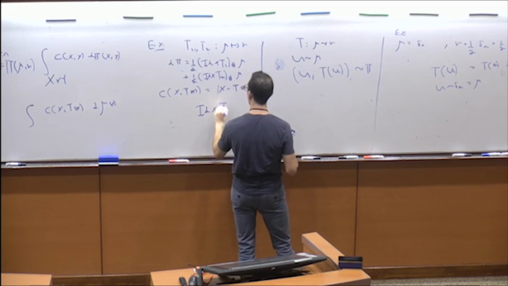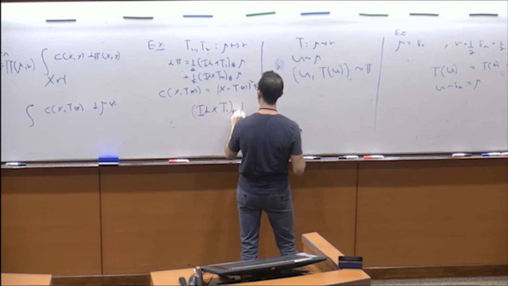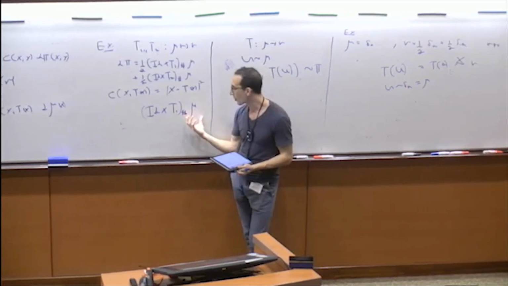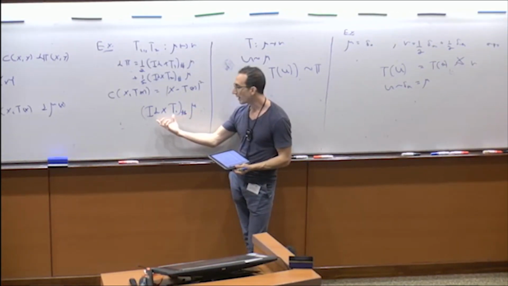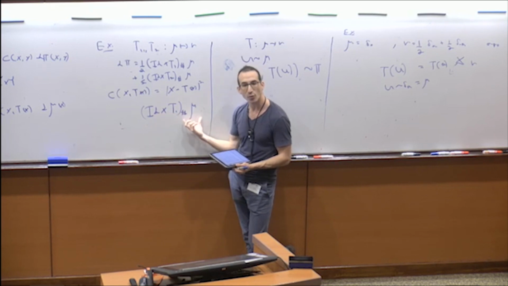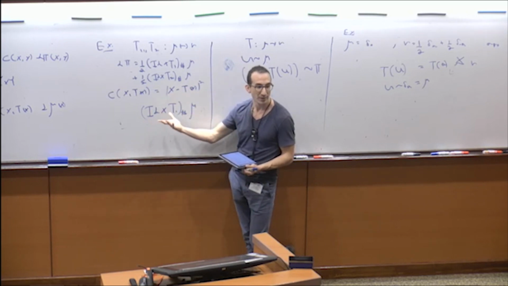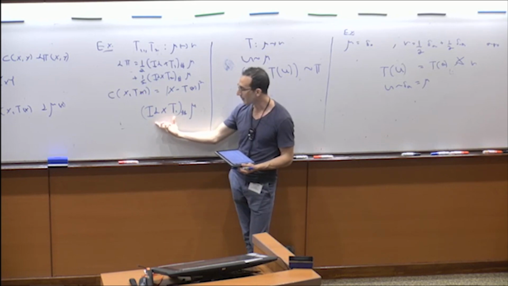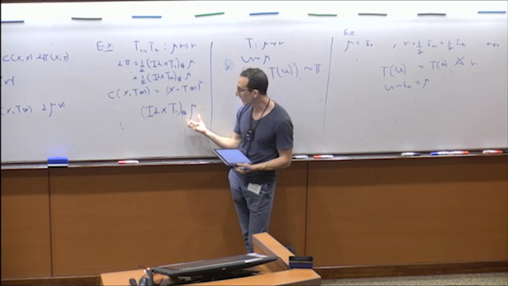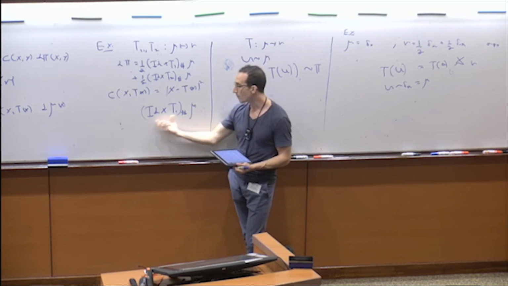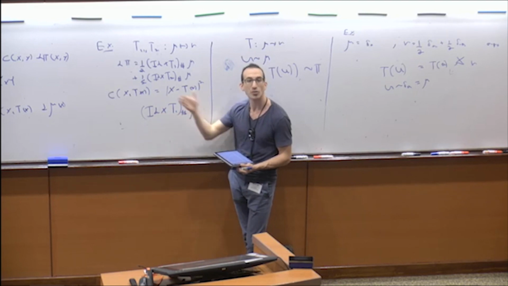ID cross, let's say T1 sharp mu, we mean that we're transporting the probability measure mu by this map, which in one component is the identity, and in the other component is T1. So when this map pushes forward mu, in the first component you will just get mu, and in the second component you will get T pushing mu, which is what you want. So this is going to be a probability measure on the product space. We're taking the measure mu, which is supported on X, and pushing it by a map which has two components, and therefore we get a probability measure on X cross Y.